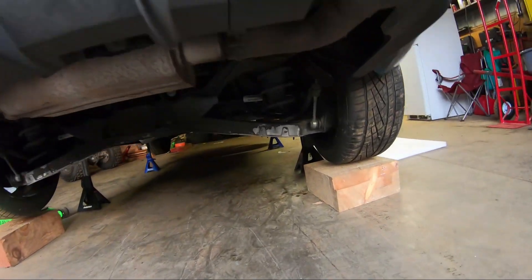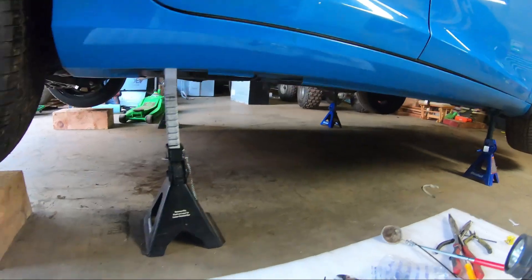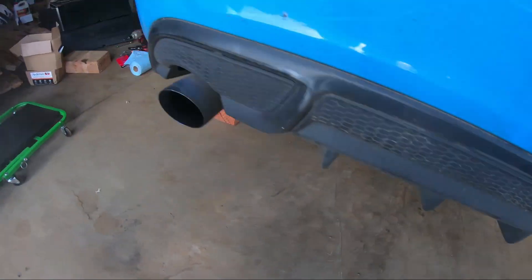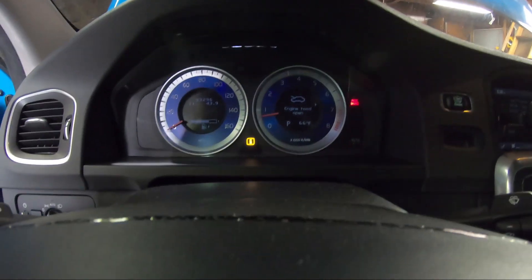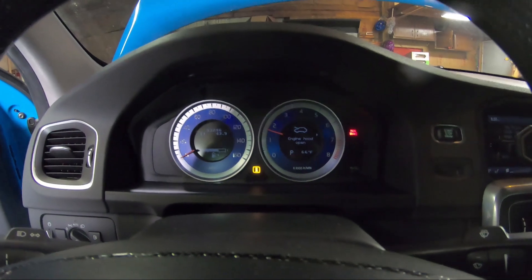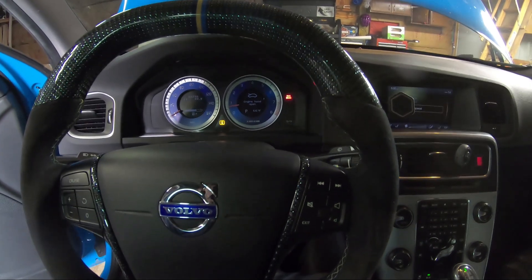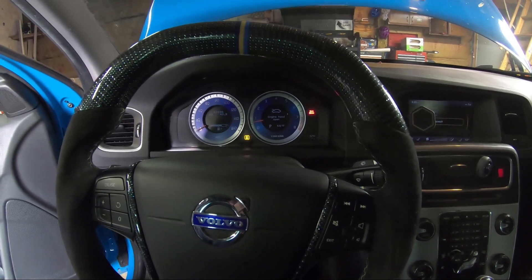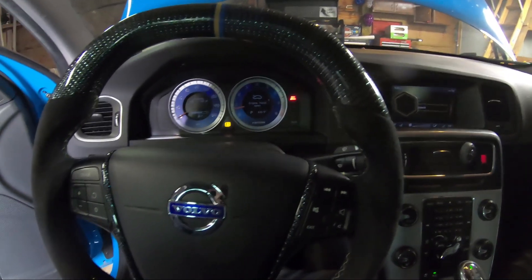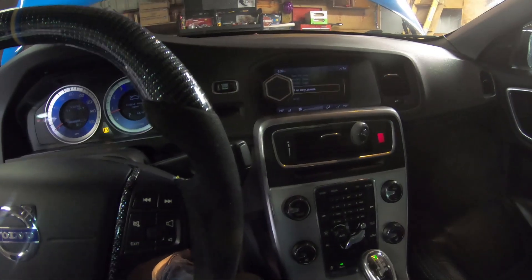The car is running now as you can hear — no fuel leaks of any kind anywhere. Car runs good, no check engine light, nothing on there. The car is healthy as it can be. I am so happy I was able to fix this for her. She was waiting a month for this car and it was her only car. Now she can enjoy it — she doesn't like any other car. She tried driving the Lexus and other cars but she said 'I want to get back in my Volvo.' She loves this car.